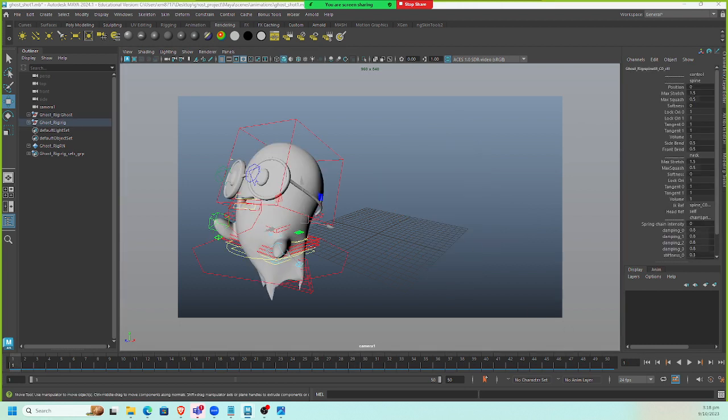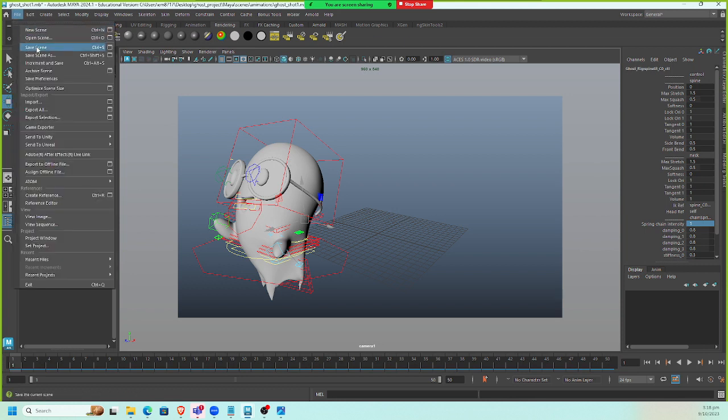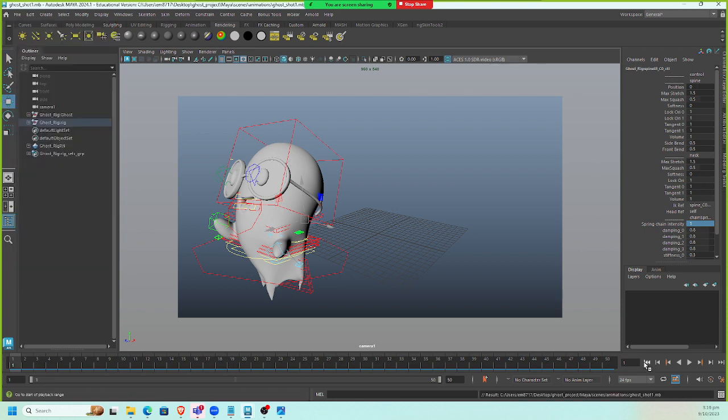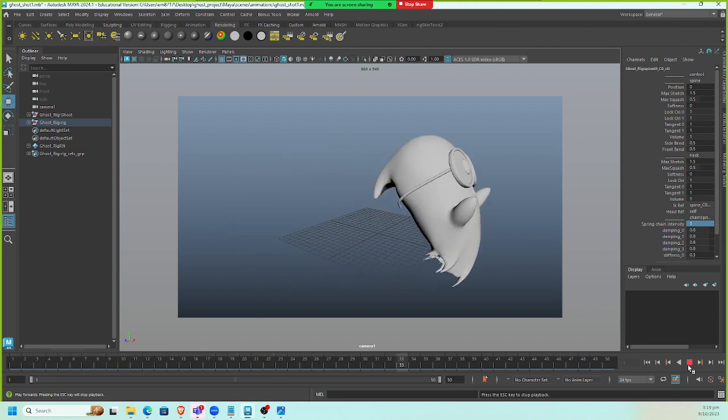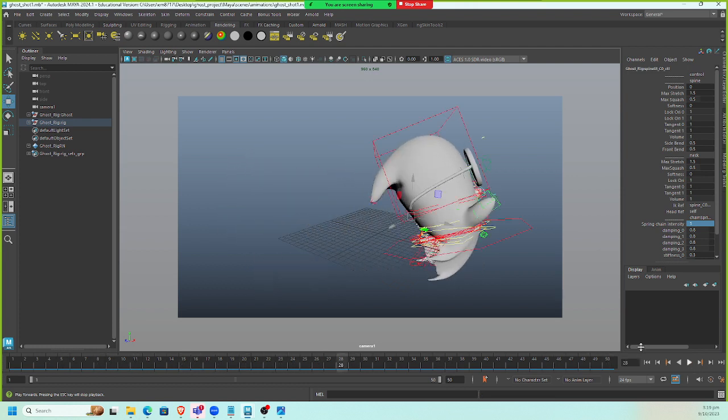And also I turn on 1 on this spring chain as well. So let me save this. Let me run it. Oh yeah. So now you see that all of them work. Okay, cool. So we did a bit of clumsy animation. It's just a few minutes of animation, but good to experiment.